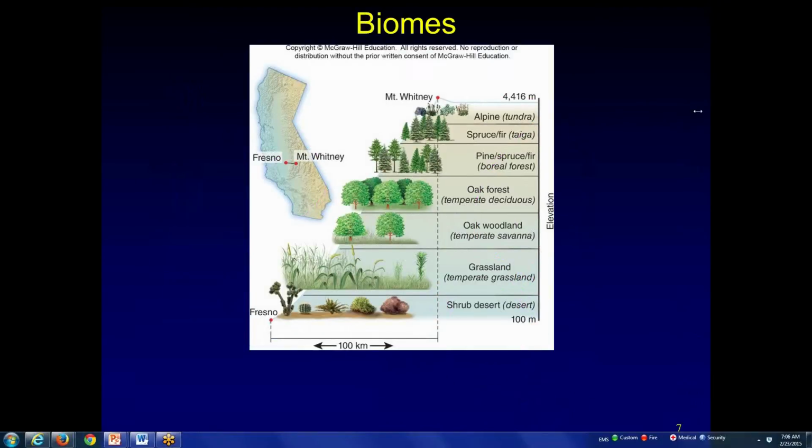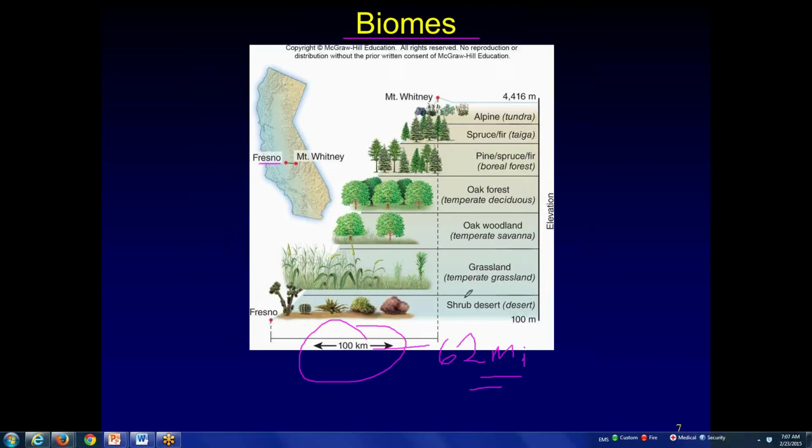This shows the effect of vertical zonation or vertical zoning, where you can see the change in biomes isn't just dependent on latitude, how far north or south you are. Biomes are also heavily determined by your elevation. For example, here in California, we have Fresno, California, and Mount Whitney. Oh, that's not that far, folks. This is only 100 kilometers. What is 100 kilometers? Oh, it's only about 62 miles. Okay, so just 62 miles, not a big deal if you're driving your car. It's a 1 hour drive from Fresno to Mount Whitney if you had a good interstate there.